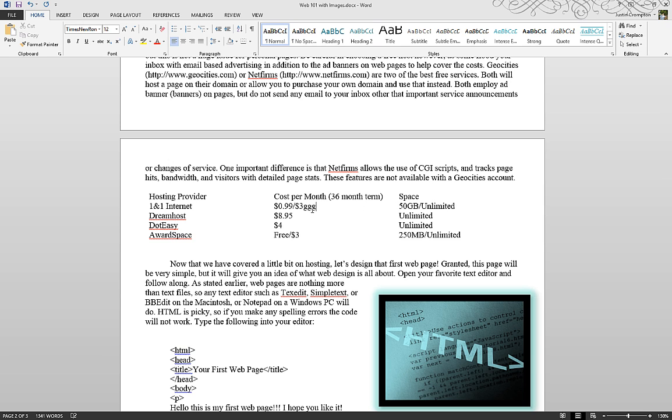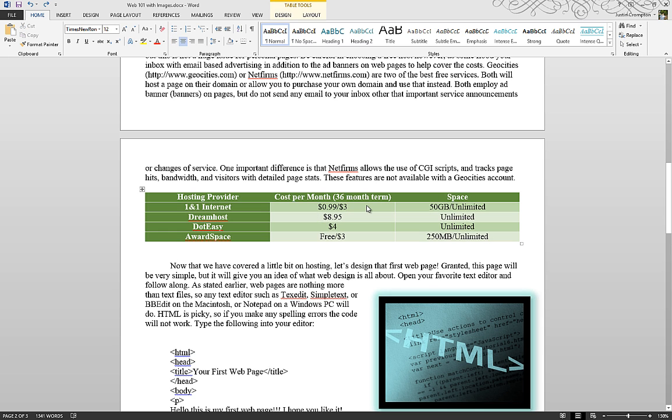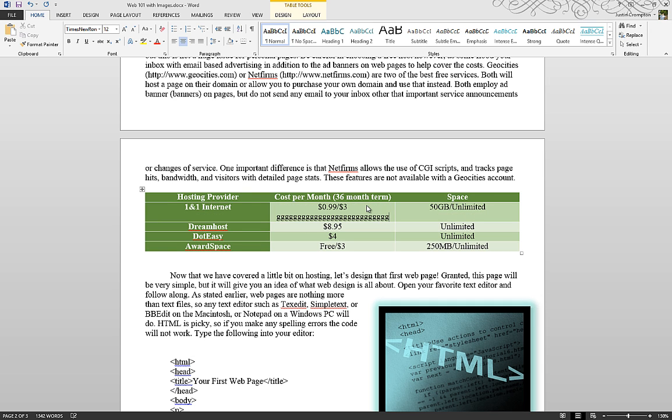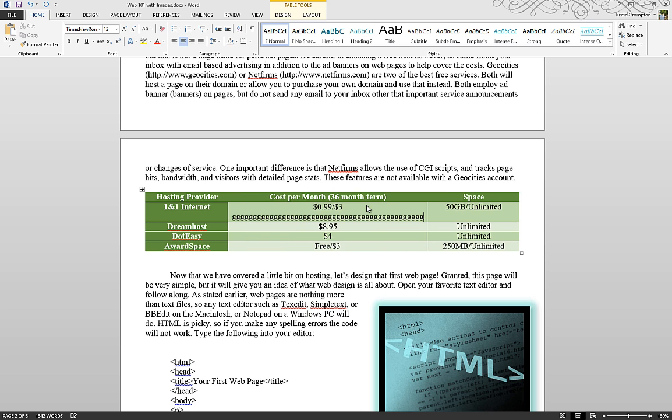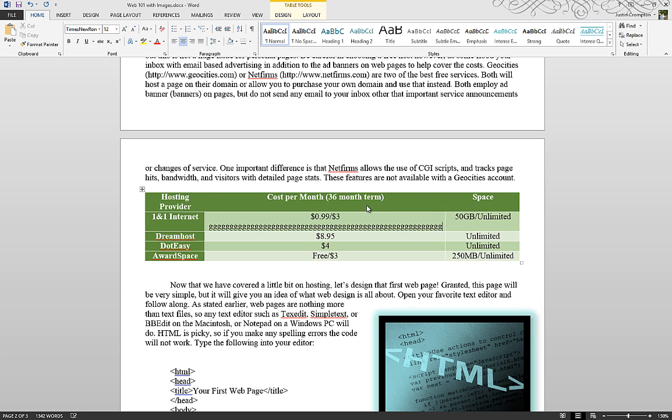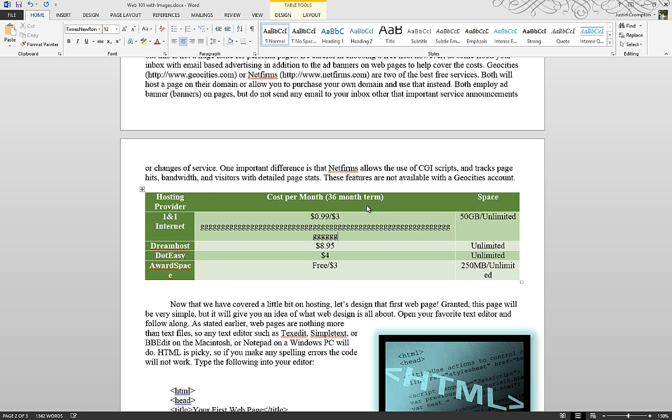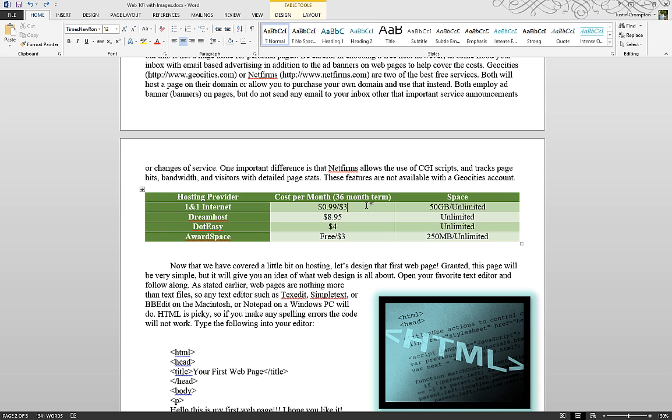Now, unlike a table, if I were to keep typing in here and keep typing, notice how the 50G starts spacing over. That would not happen in a table. Let me go back. Now if I start typing all these G's in a table, you'll notice the cell simply expands to accommodate. And then the cell gets wider, as wide as it can, based on the other text in the table. And then we simply get more rows, and more rows. Or, excuse me, the cell simply gets bigger and bigger. So that's the advantage of a table over tabbed text.